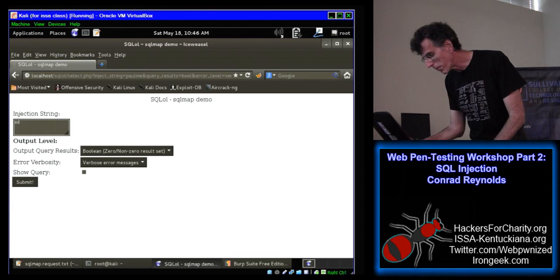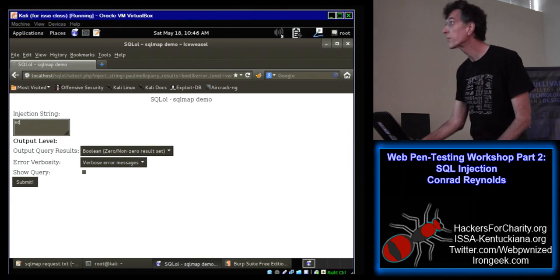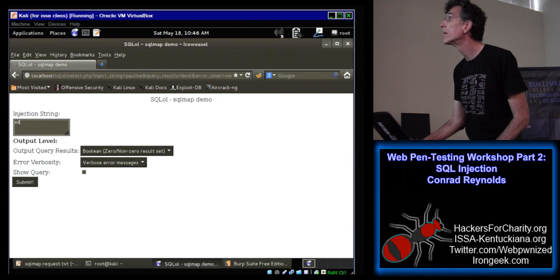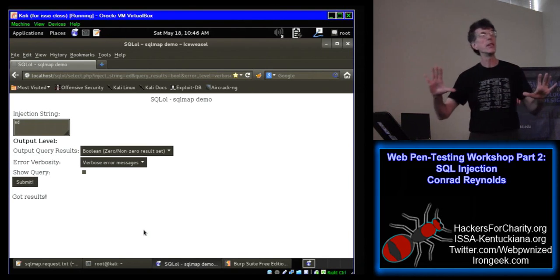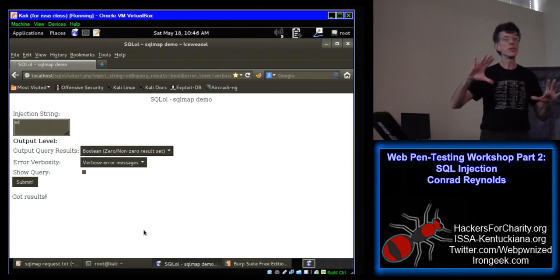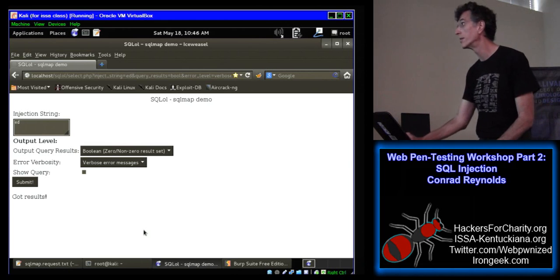But when the programmer's nice enough to return you some error information, then that can really speed some stuff up. So I just want to be sure we get the latest one here. So we're going to do the Ed. Again, you need to have a known good request to start off with when you're doing blind SQL injection.